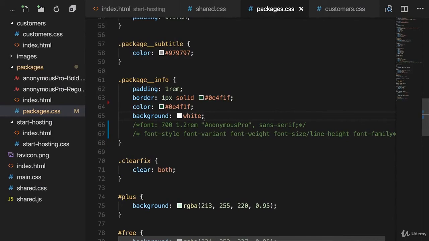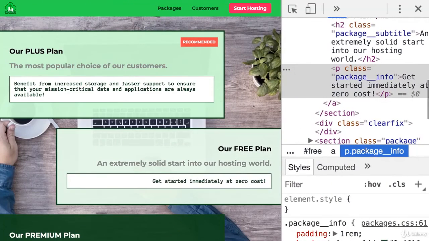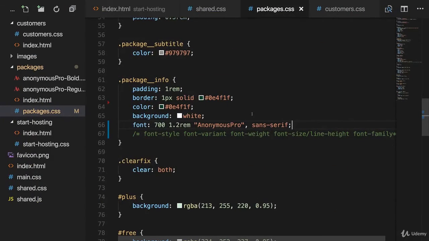What we can also do now is comment in our font right here once again, like this and like that, and reload the page right here. So we have our style that we defined, our custom style, back in here. And with that, we also understood what the font shorthand is actually doing right here.